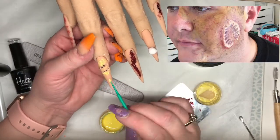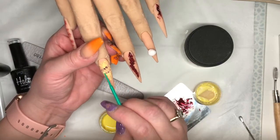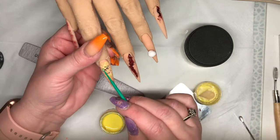And if you look up in the top right hand corner, this is the look that I'm trying to do with the gel paint. I kind of now wish I had gone up into the roof space and got my Halloween makeup out, because I think I probably could have done it on top of the acrylic, but you know, I'm just working with what I have.